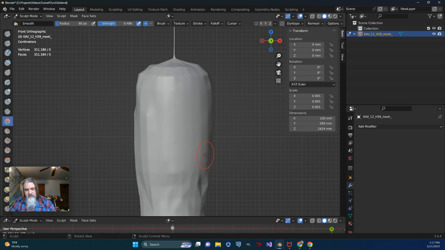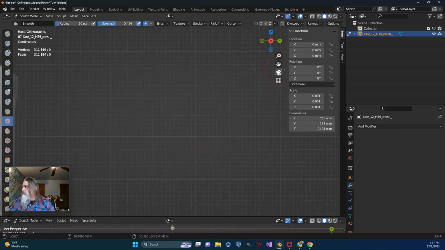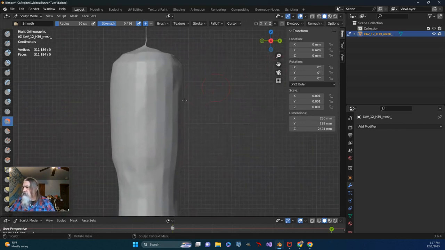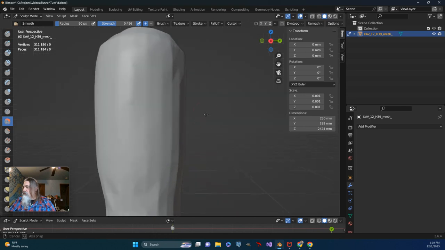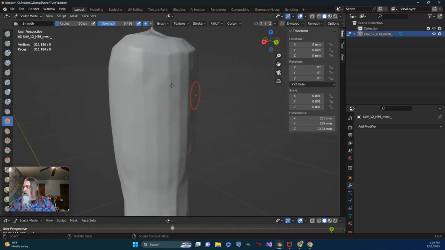And push 3 and get into a side view. And just kind of continue. Again, I'm not going to get too uptight about this. I think I'm just trying to make it less distinct. That's all. So let's just move around a bit. And I think we'll just do the same thing. Just move down.